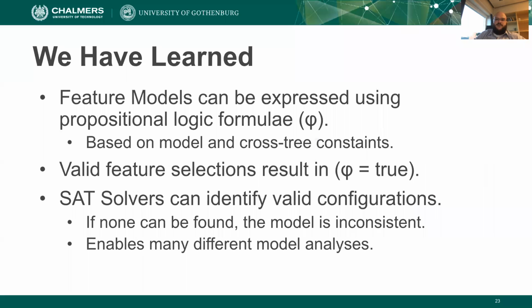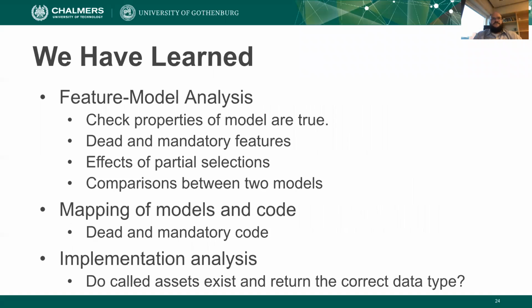So to summarize what we've been talking about last class and so far in this one, we have these feature models which can be translated into propositional Boolean logic formulas based on the model itself and based on the constraints we apply. Valid feature selections satisfy the formula we extract from the model, and invalid ones do not. And from the same model, we can keep adding on additional information, passing that to a SAT solver, and it's going to try and find violations of this. And when it does, it reports them.